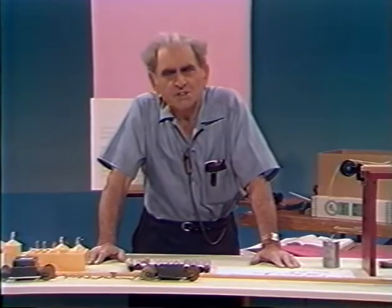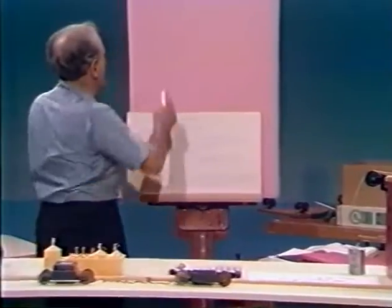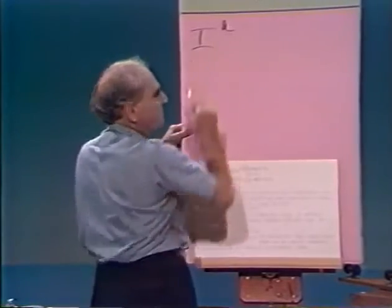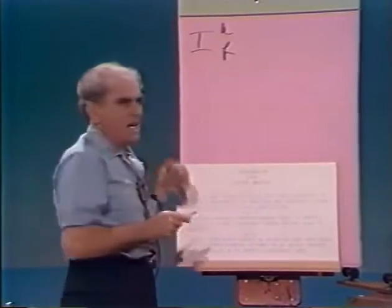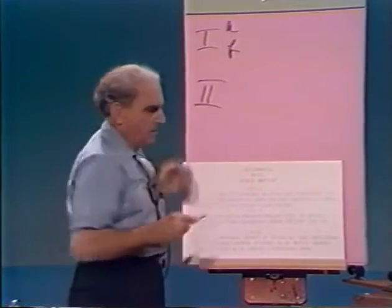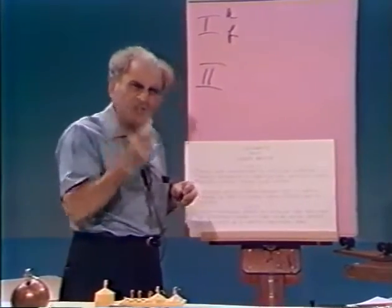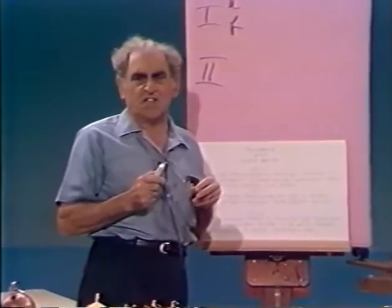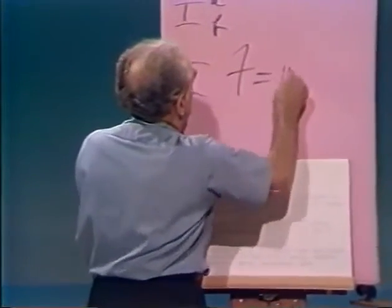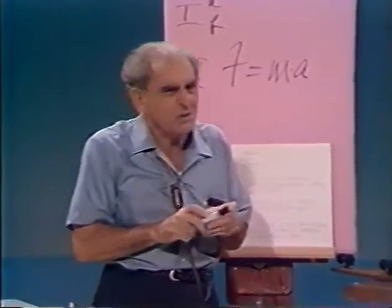And our special business today is Newton's second law, the second law. Now, in an earlier program, we discussed the first law, and I showed you some dramatic demonstrations on the first part, a body at rest, and on the second part, a body moving uniformly wants to do that. Now we come to Newton's second law. This is a staggering thing in its implications and very, very difficult, really. But what students of physics learn somewhere in their course is that Newton's second law says F equals ma. And indeed, that's what it says. But that's powerful and not so easy.